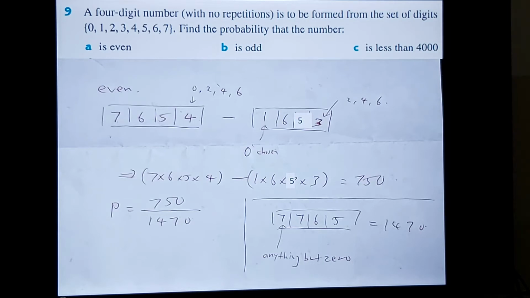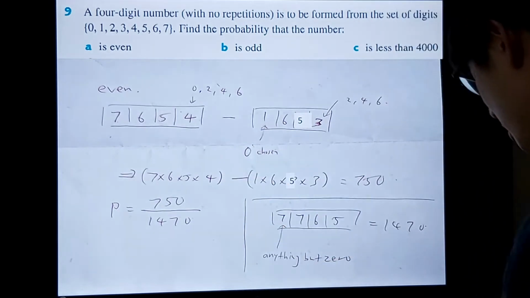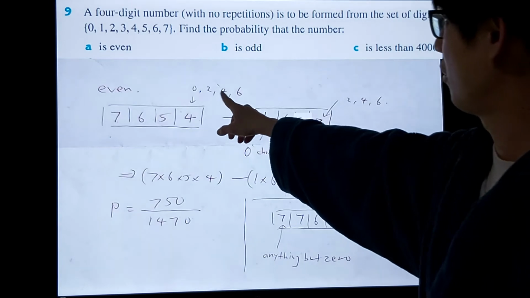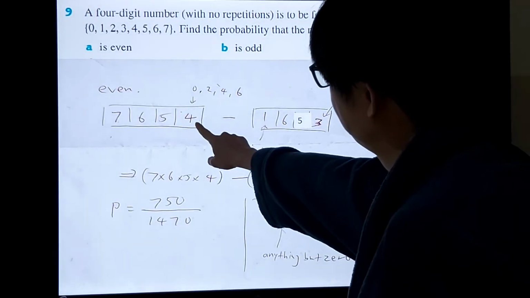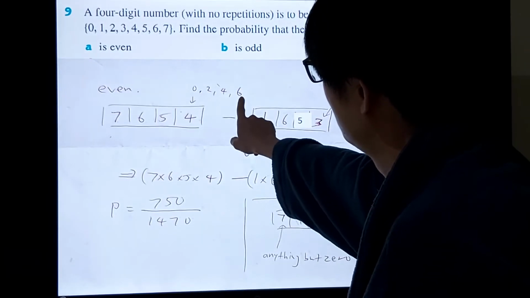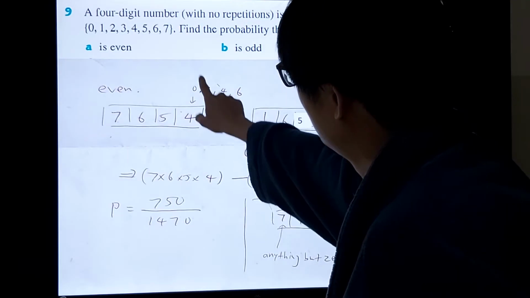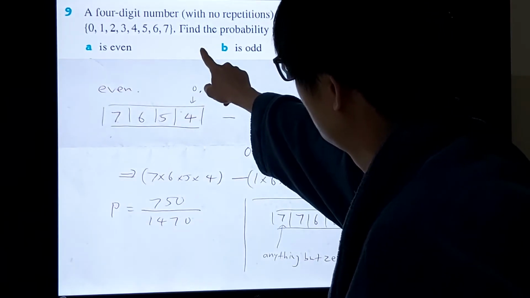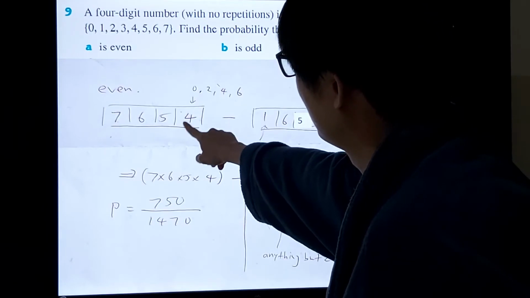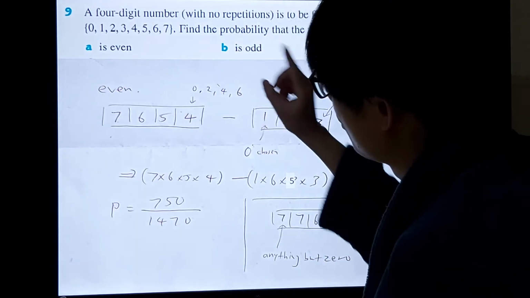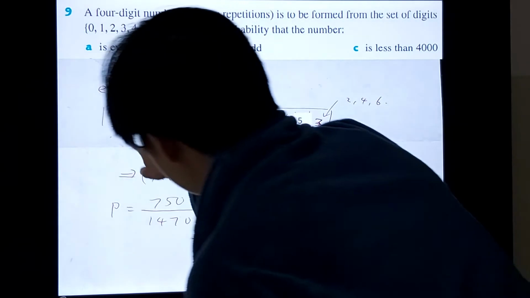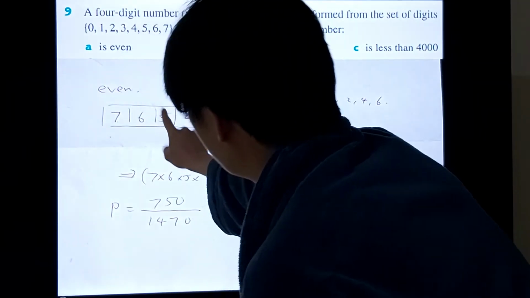And then what is the sample size for an even number? For a number to be even, only the last digit matters, which means it's either 0, 2, 4, or 6. These 4 choices. So 4 is here, because you have only these 4 choices for the last digit. You've taken 1 already, so among the 8 numbers, you've lost 1. 7 left. Then 6, then 5.